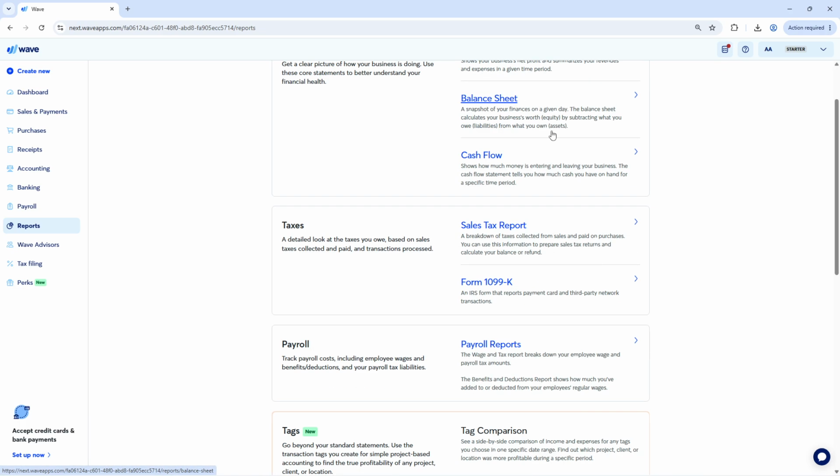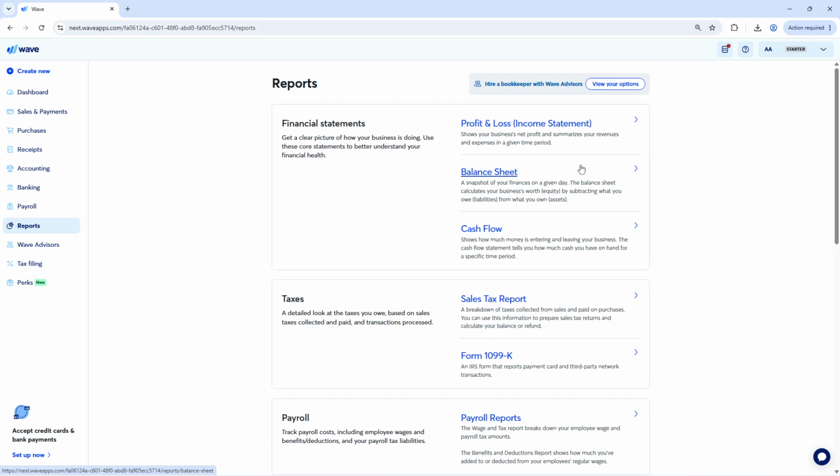Depending on the records you need, you can choose from several report options here. Select the report that fits the part of tax preparation you are working on. For example, you might open Profit and Loss if you need to review income and expenses for the period. You might choose Balance Sheet if you need to check assets and liabilities. If you are preparing information related to sales tax, select the Sales Tax Report. If you need a more detailed transaction record, open Account Transactions, which is also shown as the General Ledger.